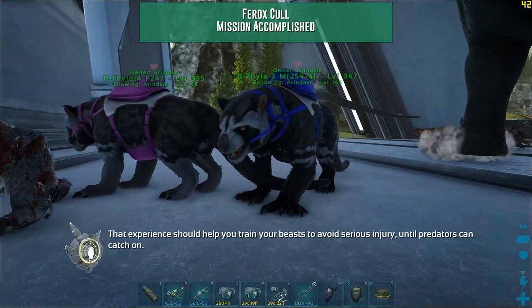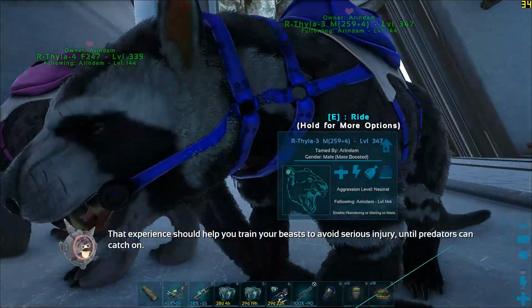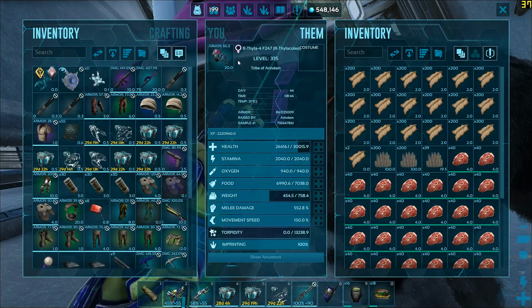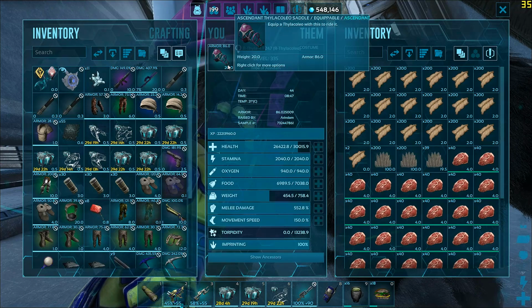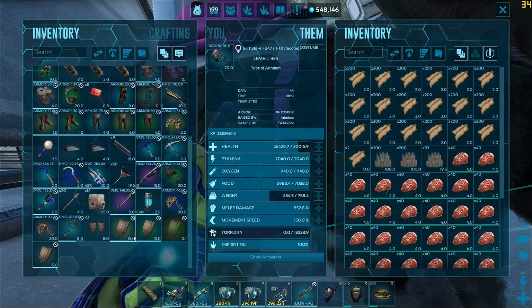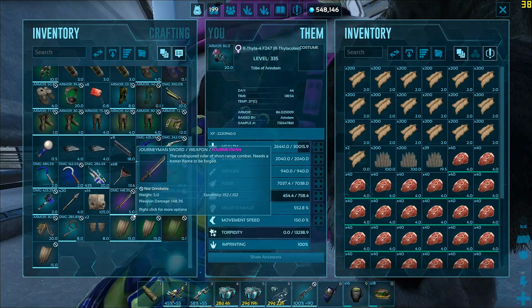And it's done. That experience should help you train your beast to avoid serious injury. Around 8,000 and 4,000 lost. And my saddles were, you can think of it anywhere between high journeyman to low ascendant. And this is the combined loot of Gamma and Beta. As you can see, the loot is not too good.